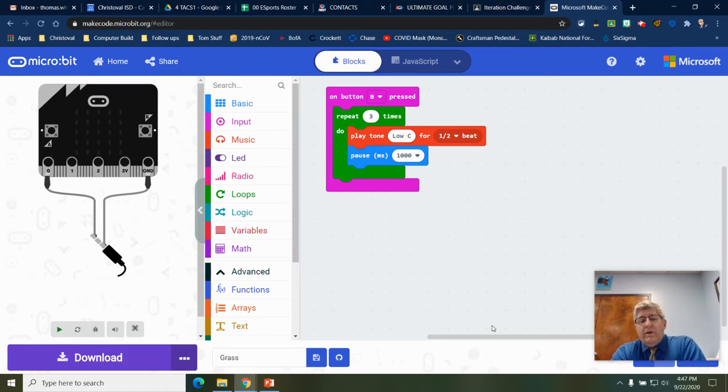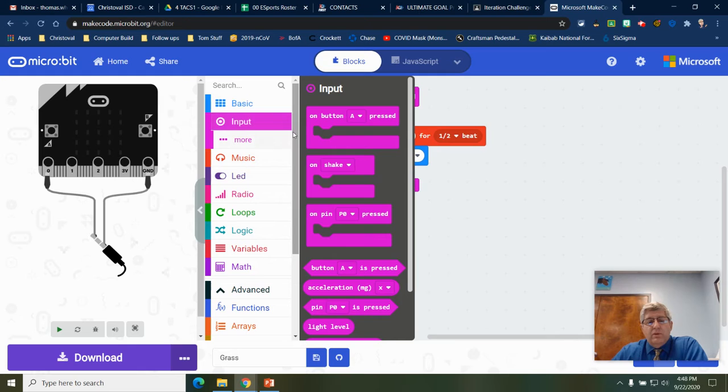Hello. So here's today's task. I want you, first of all, to go into your Microsoft program, and I want you to program exactly what's on the screen here. So it's on B button pressed. This should be pretty good math. So that's the input. So on the button press, change that to B.